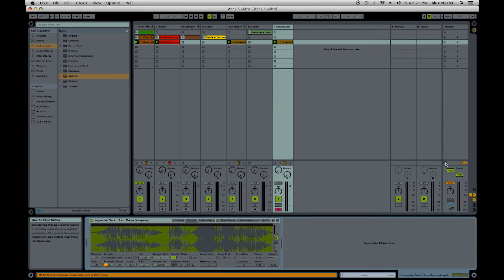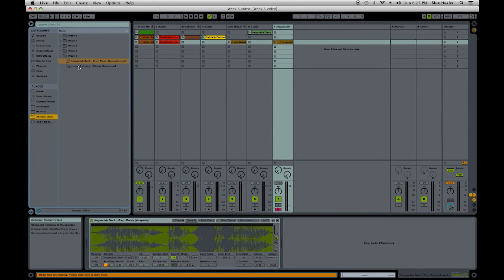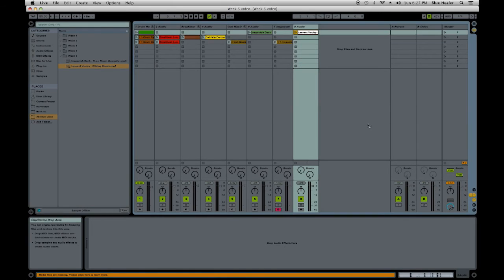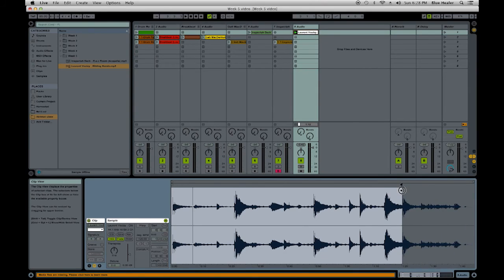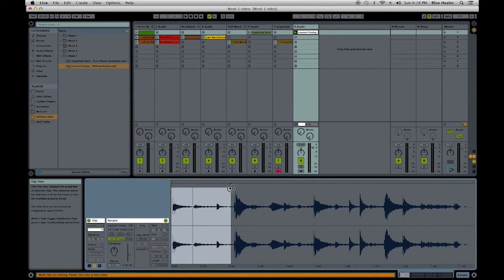The other thing that you can do with Sampler, I'm going to go ahead and stop all these clips, is you can bring in a musical sample. So if we go here to the gliding hand sample, and we bring that in, just like we did with the Inspector Deck, and we take a listen to it. So I like that, just that first part. There's a lot of digital compression on this one, but I like that first part. So we'll just grab these bottom arrows and bring it in.